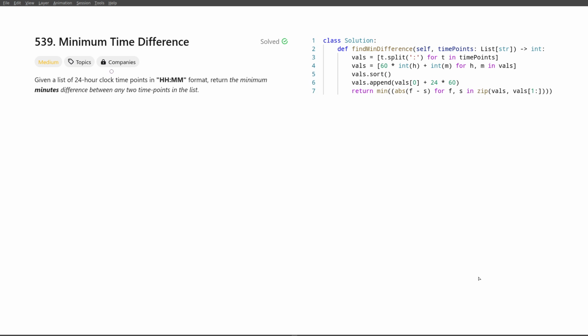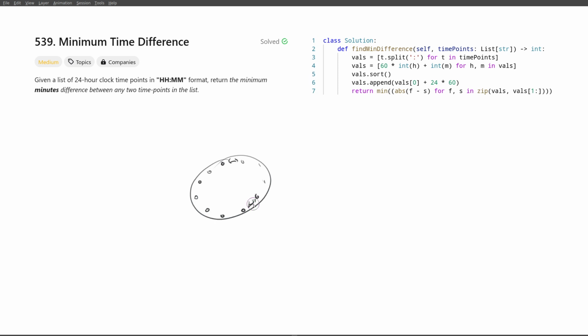So the idea here, of course, is very simple, because if we have a clock, imagine it's a 24-hour clock, then the hours are at some positions on that clock. And now the only situation where we can have that smallest difference is between any two adjacent hours. So maybe here or here, those adjacent time points. So we can sort those time points that were given and then calculate the minimum difference by just looking at the neighboring time points. So there are two things for us to consider.